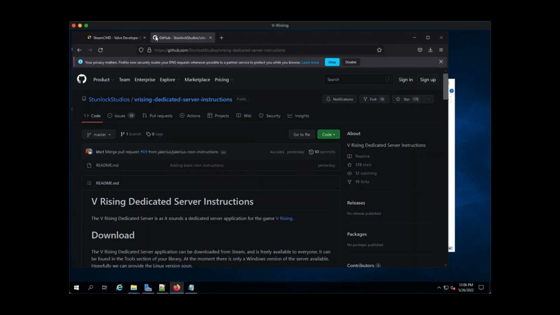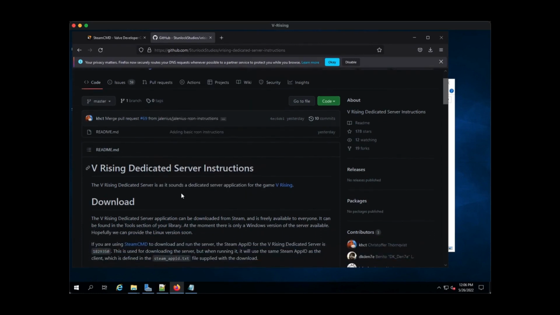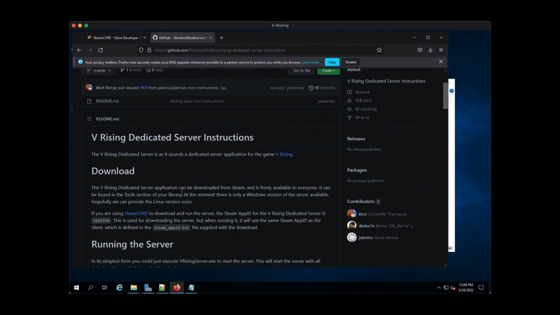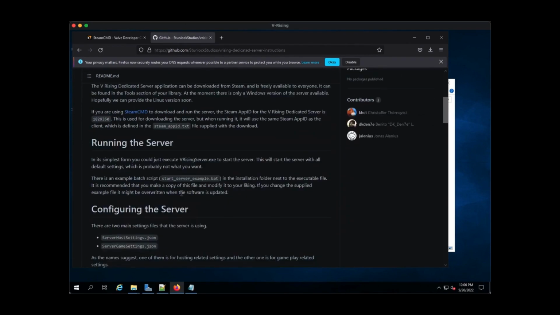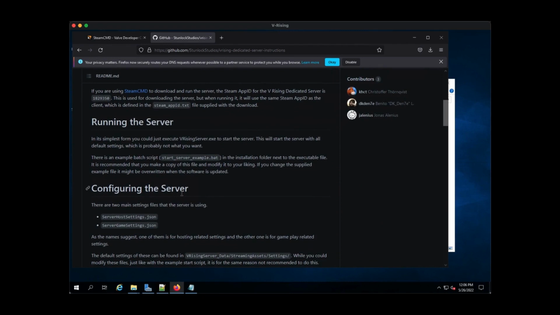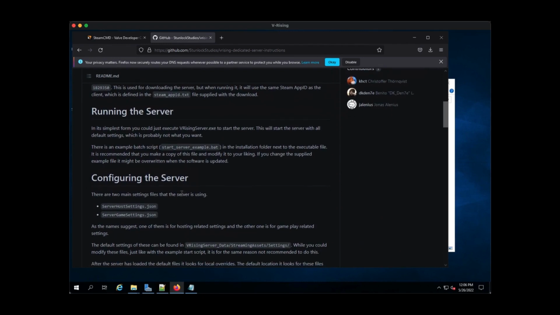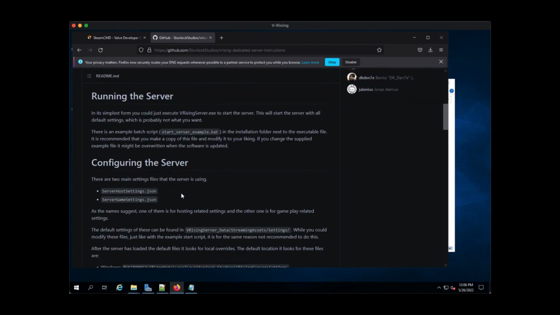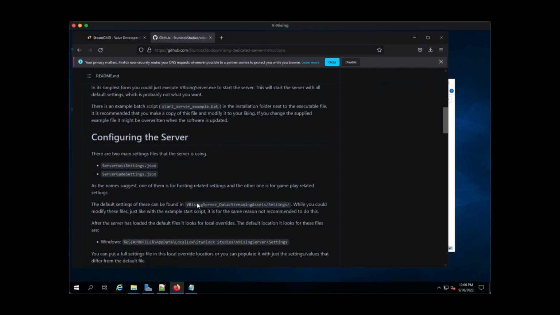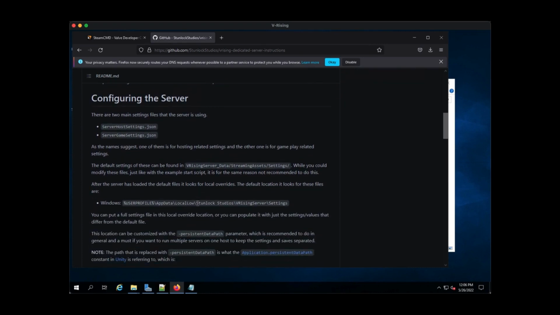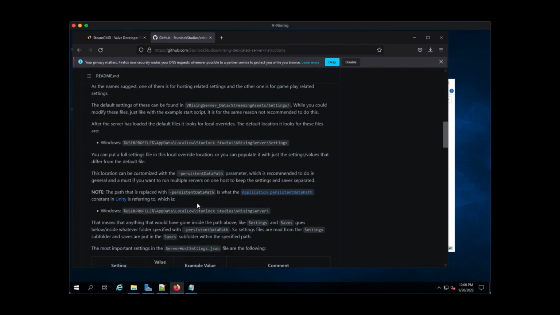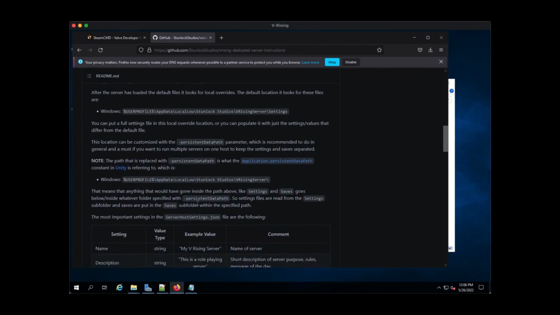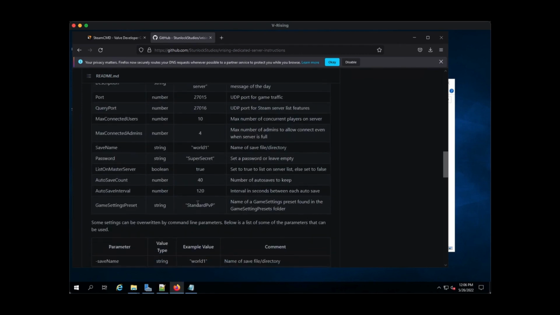I'm not going to go through everything that's in here. I'm just going to show you how to get started as quickly as possible. There's also instructions on how you can set up the Archon tools and get connected there, which is going to help you manage and maintain the server quite a bit easier with, you know, banning people, setting admins, running commands, all that kind of thing. And you'll just have a better overall experience on managing the machine if you're planning on doing this for multiple people. If it's just you and a couple friends or something playing, I wouldn't necessarily say you need to do this, but the Archon tool is always great to have.